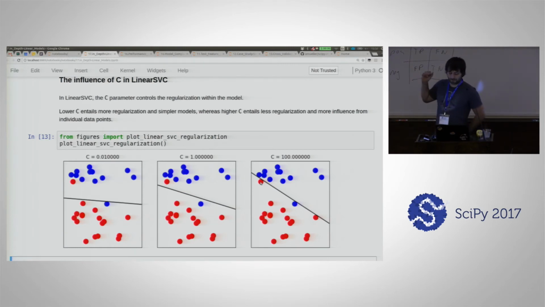But now the decision boundary is much more crooked, and it reflects less the more global layout. Ideally you would try to also classify this one correctly, but that's impossible with a line. So you can think of the regularization either as pushing the coefficients towards 0 or as controlling the influence of each individual data point.